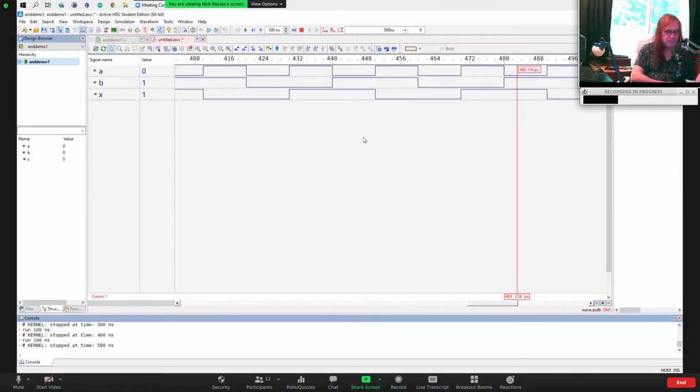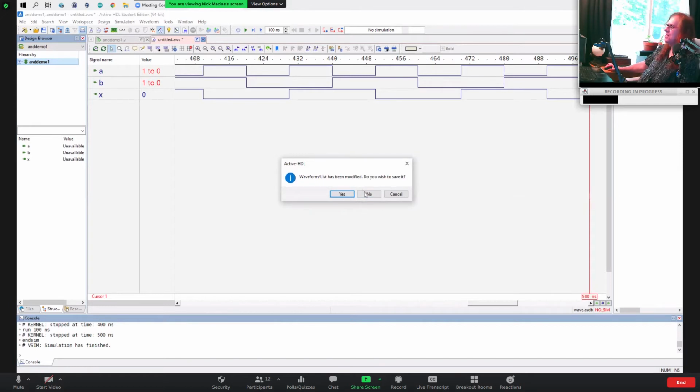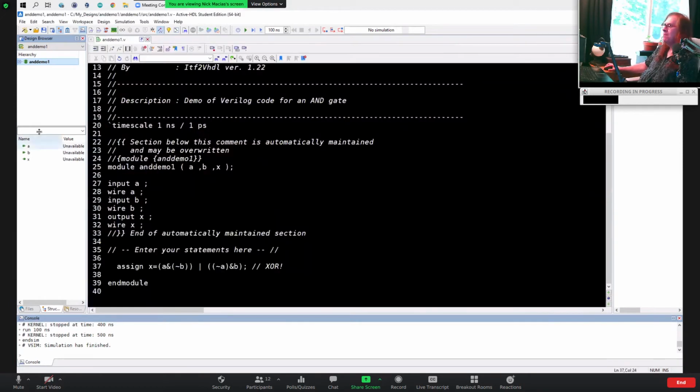Could you go back through creating the design workspace? Mm-hmm. Or the timing workspace? So let's close this out. When I close this tab, it always asks if you want to save. I just say no.